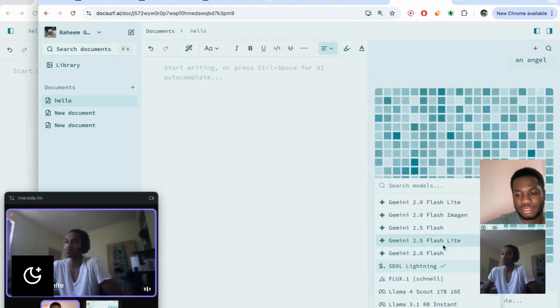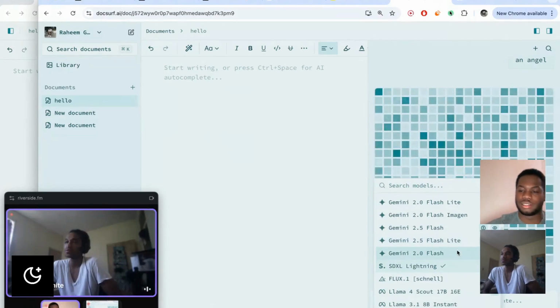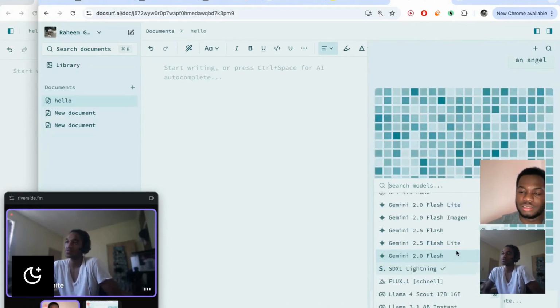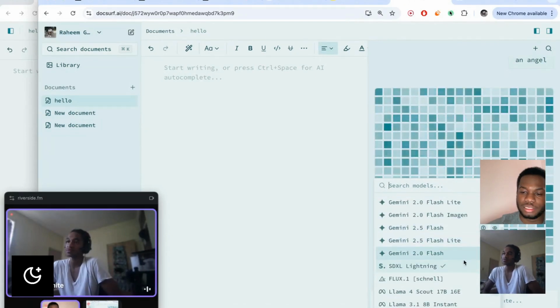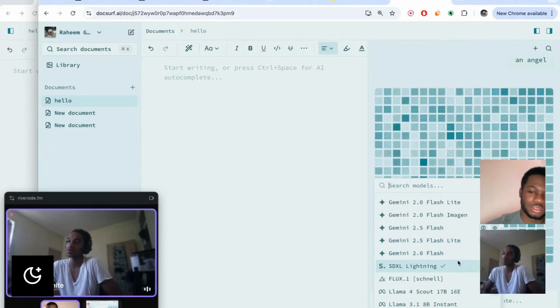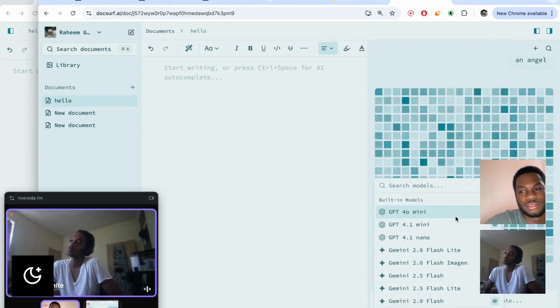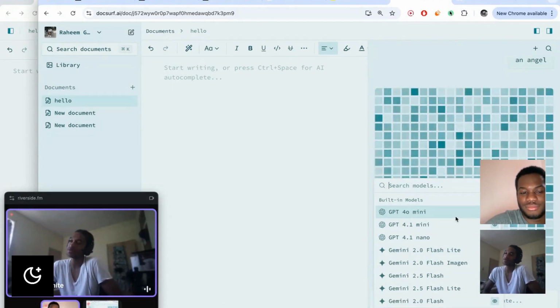I'm trying to get users. So later on, I would add the more expensive models like Claude, Gemini 2.5 Pro, stuff like that. It would probably be behind a paywall though. No, it'd have to be. I mean, that's totally understandable.